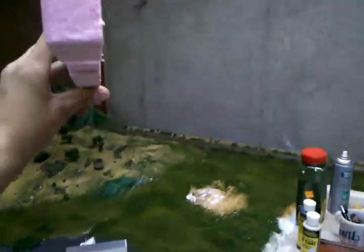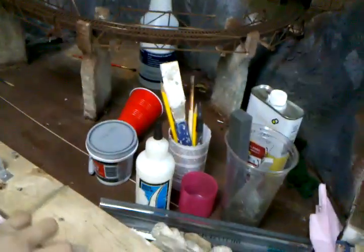I was trying to figure this out for a while — how I'm going to connect it. I thought I could make a sheet that would cover this whole area and just set it down when the tables need to be together. But I came up with a better idea. It uses this extruded foam, sheets like this. I think this is a 1-inch, instead of a 2-inch. And I cut it so that there are little holes here, so that it will fit when it goes across those little pegs.